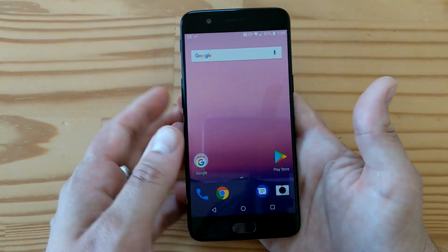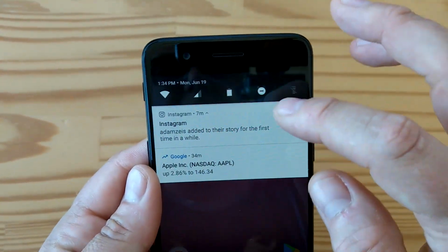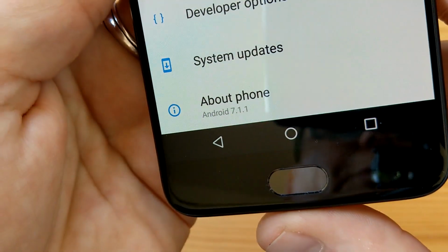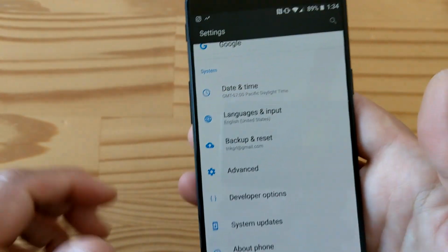This is Oxygen OS. This is running Android 7.1, I believe. Let's double check that. It is 7.1.1, which is a good thing, although O is about to come out. So yeah.